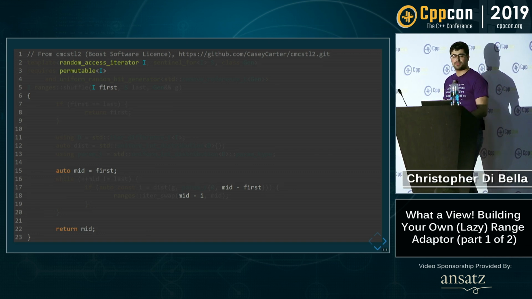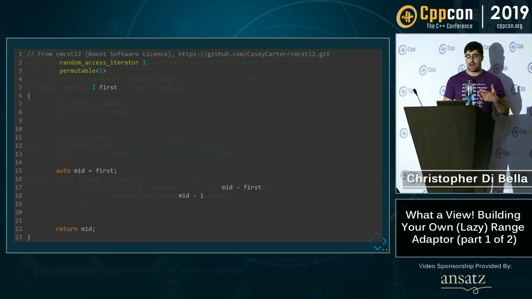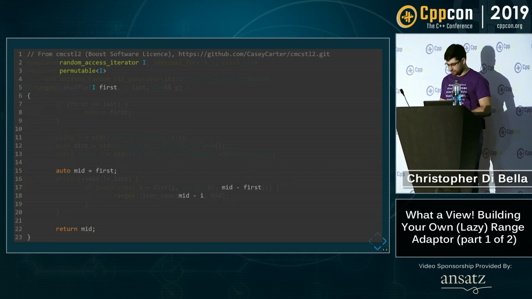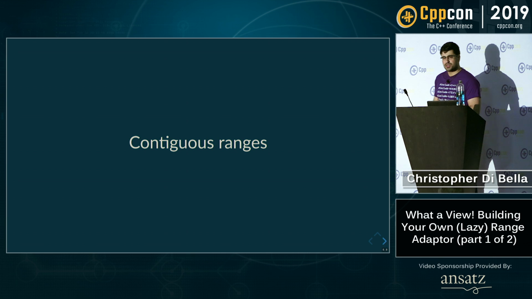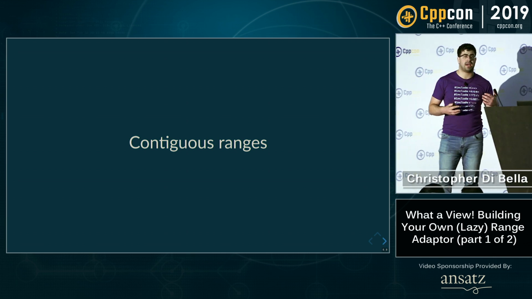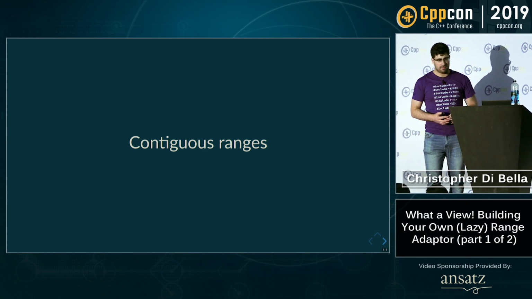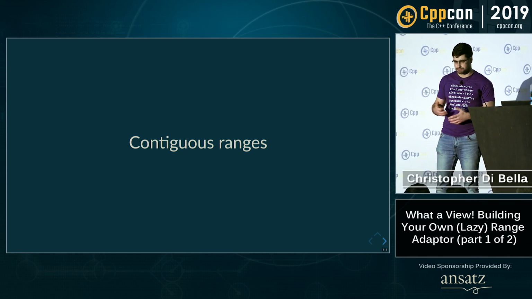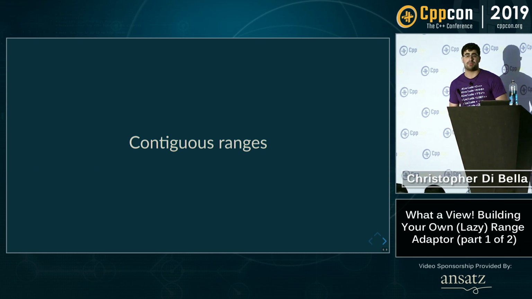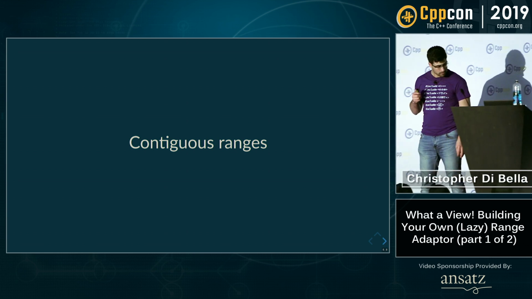Now, we can take arbitrary steps forward, we can take arbitrary steps backward in constant time, we can do comparisons, and this will all become more apparent once we reach the second half of this talk. Contiguous ranges are the final piece of the puzzle, and I don't have any algorithms that I can succinctly use as motivation for contiguous ranges. It's possible that they're usable in heterogeneous contexts, so I recommend taking a look at Gordon Brown's talks about SYCL to see more about heterogeneous contexts.